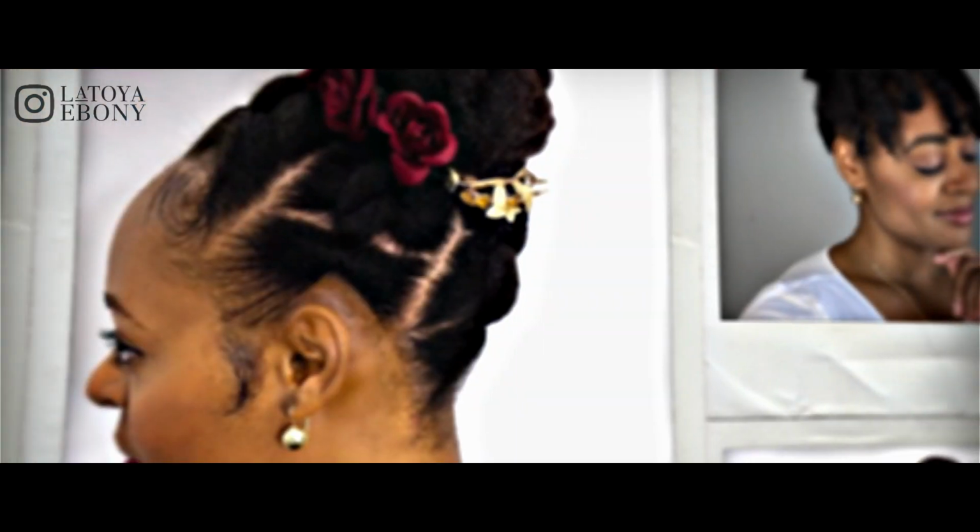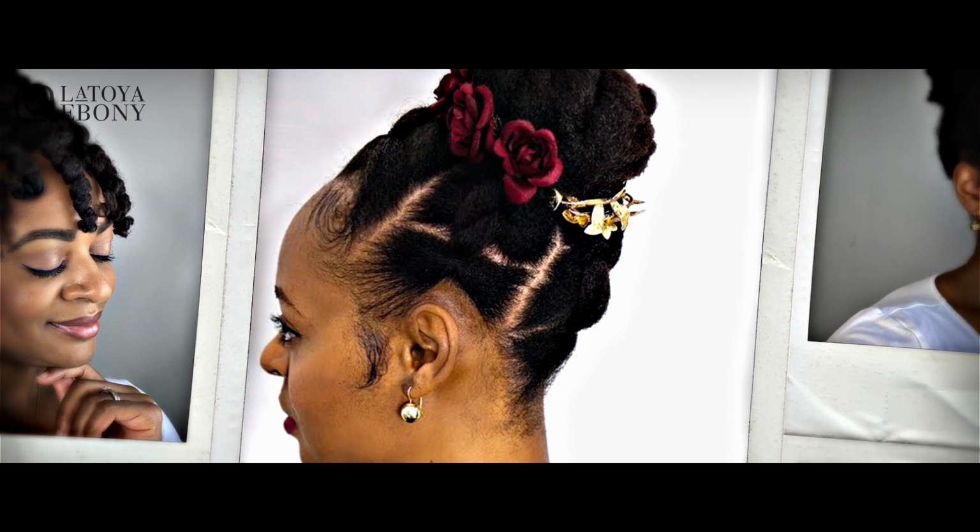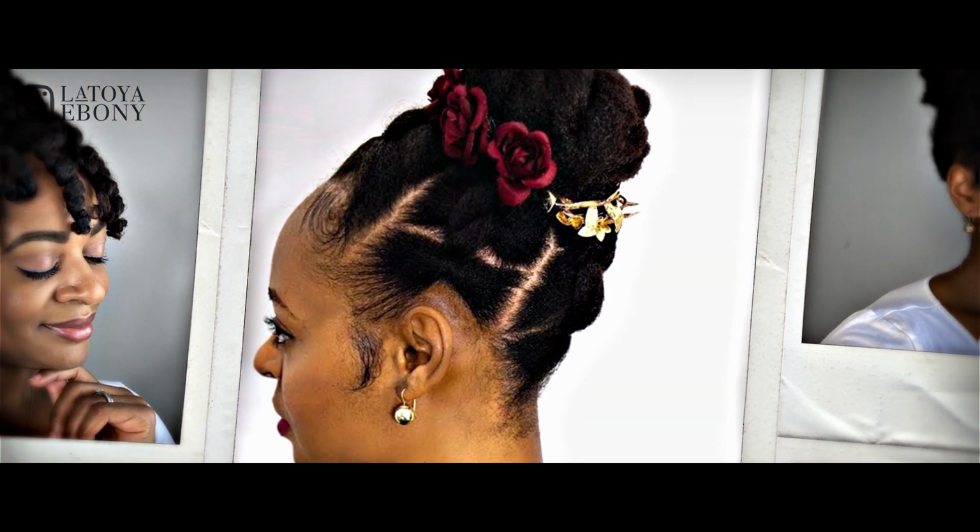I feel like that may be changing with the climate of the world, but I have yet, except for this very last time, the last time I traveled, I've yet to not get my hair patted down for weapons. So Bantu knots, updos with a ton of hairpins and things. If you're gonna be getting on the plane, don't do it. Also, Bantu knots are not good for long drives.